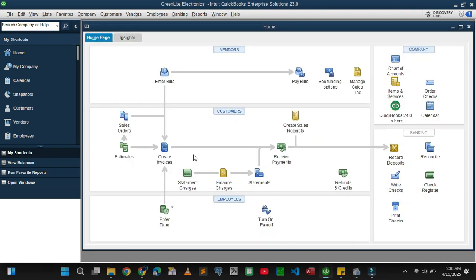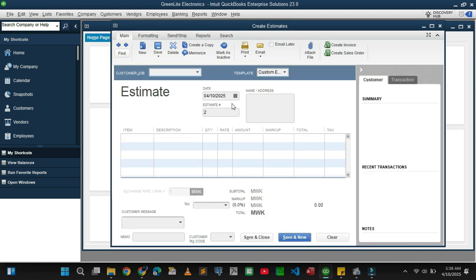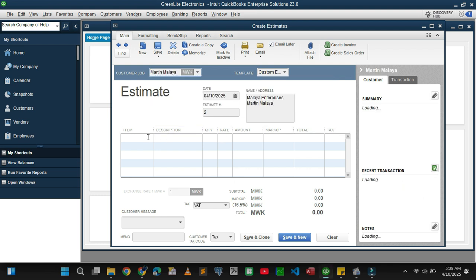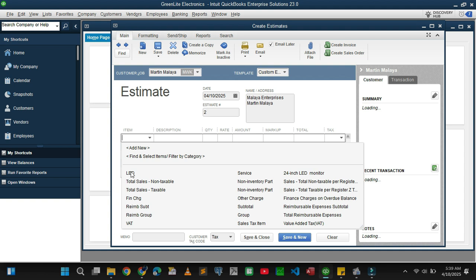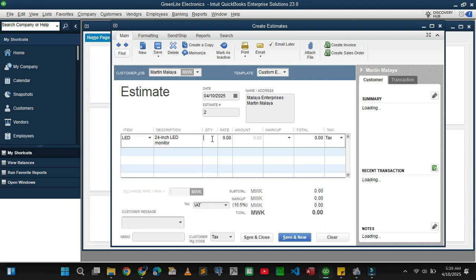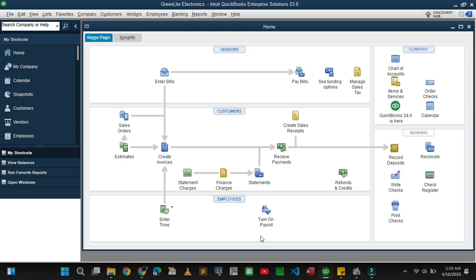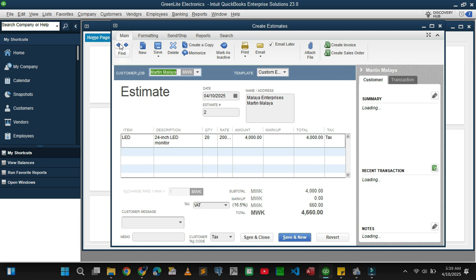Now another concept that we should look at is on estimates. So remember, they said estimates is the same as quotation in Sage Pastel. In my estimates, we're going to choose our customer. For example, I choose the customer that we have, Martin Malaya, and then I'm choosing an item there. So this is just a quotation. It's just an offer to him. So we have our estimate there, and this estimate can be converted to a purchase order.